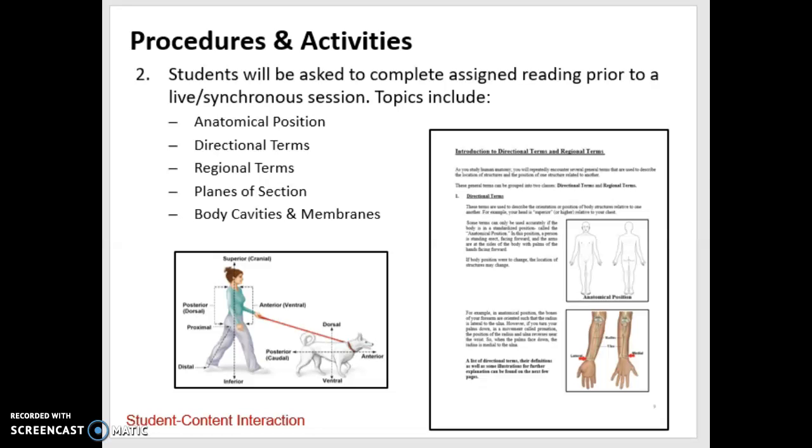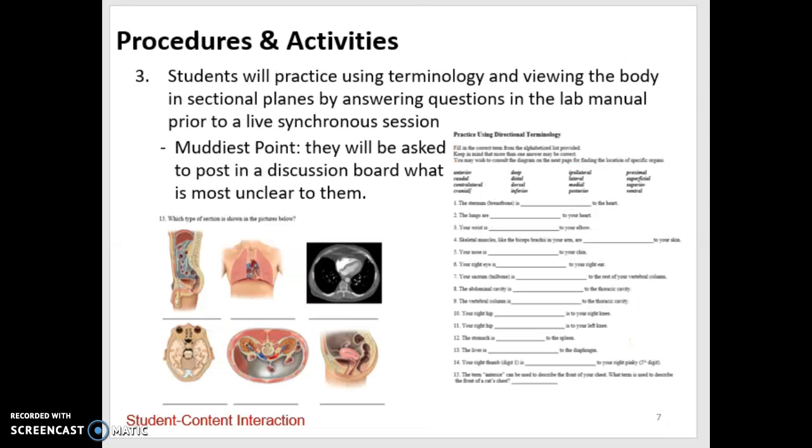And the topics I've already told you what they are, but these pictures are just copies from the lab manual pages. So again, this is student content interaction.